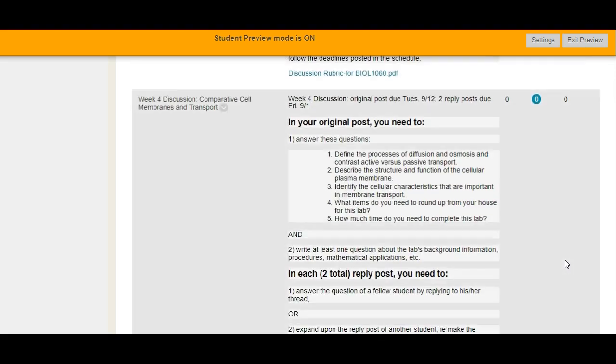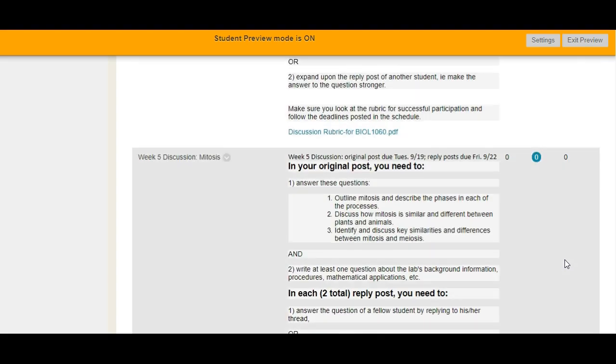One thing you'll also notice in both classes is that everything's open. So if you know that you're leaving for sporting events or some pre-planned travel, you can work ahead in this class. You cannot miss reply deadlines in discussion, however. If you, for example, knew you were going to be gone this week and you wanted to make your original post early, you could.